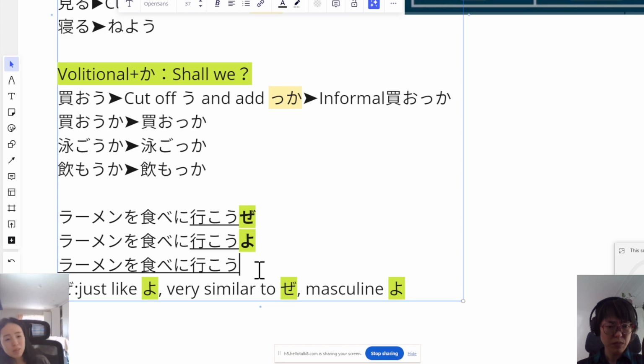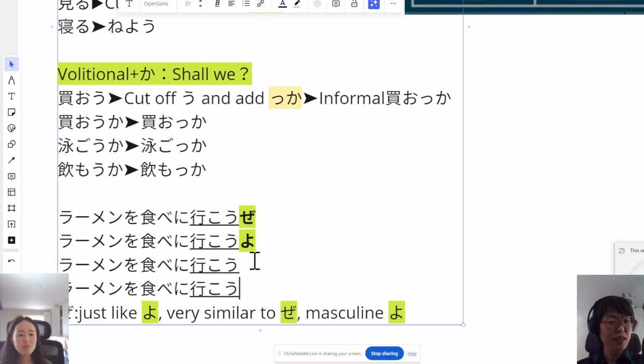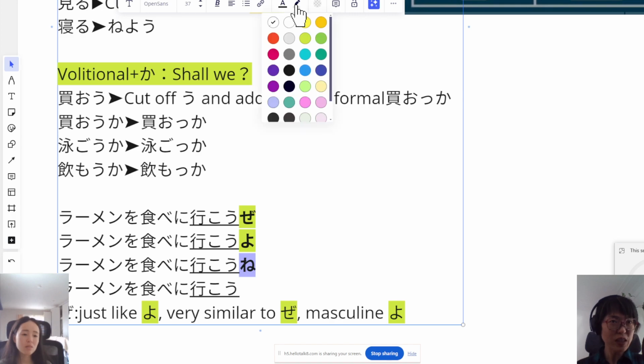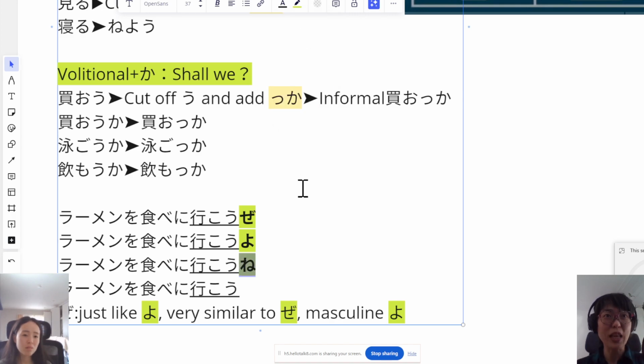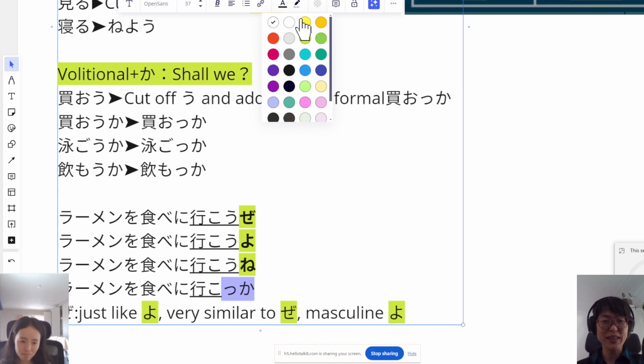No, I can't come up with one. Oh, really? Okay. For example, ね. Try ね. 食べに行こうね. When we want to promise, or you're not sure if this person agrees, then you try to seek agreement. 食べに行こうね. Like you want to do it, and you're making sure, or seeking agreement of the listener. You can do it with me, right? 食べに行こうね. And 食べに行こうか. Oh. That's it? Something else?